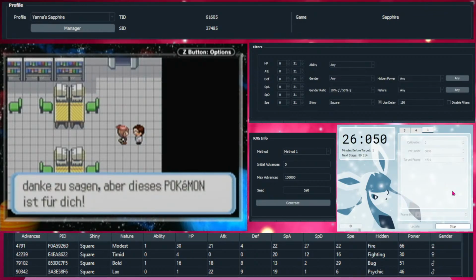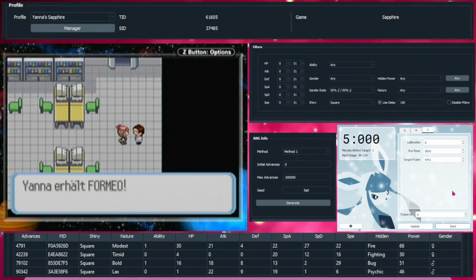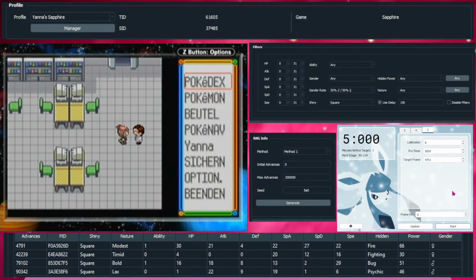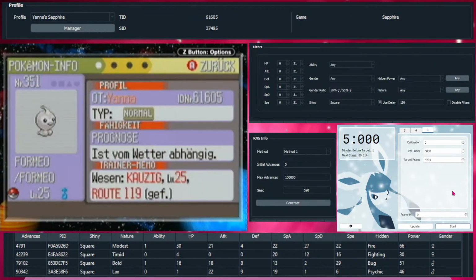Oh, you got Japanese Emerald. Congrats, animator, and welcome to the stream. How you doing? I remember you telling me you tried to get Japanese Pokemon Emerald, and I'm glad you did. I might also get it one day. These cartridges are much less expensive than English ones. English ones are the most expensive ones. Oh, you ordered it today? Yeah, I know. The anticipation and just waiting every single day, counting the seconds until you get it. Okay, maybe not seconds, don't do that. But you know what I mean.